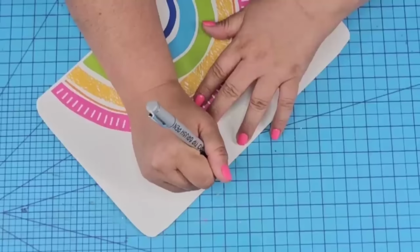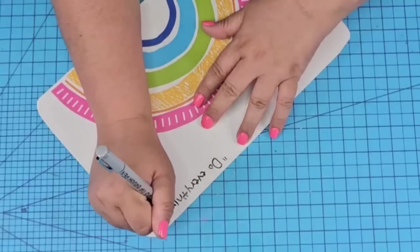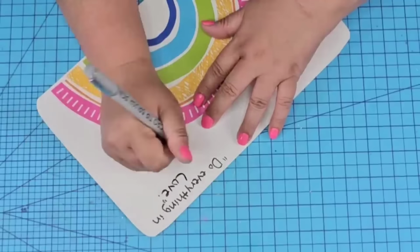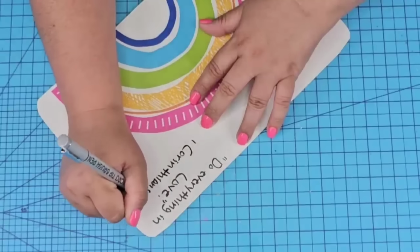I'm going to open it up one more time and I'm going to add one scripture. I love the scripture. It says, do everything in love. And you can find it in 1 Corinthians chapter 16, verse 14. Love that it goes with the whole theme. And there's still room to write a personalized message on the other side.